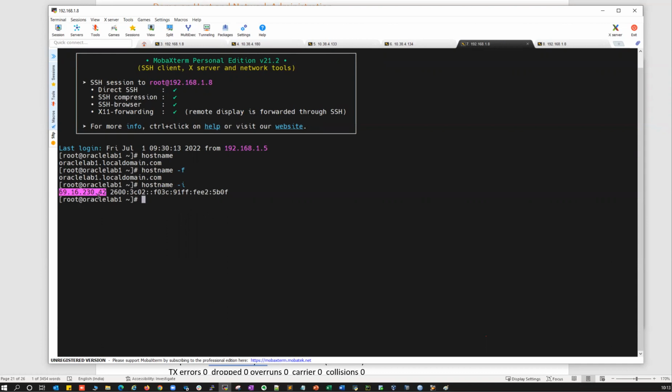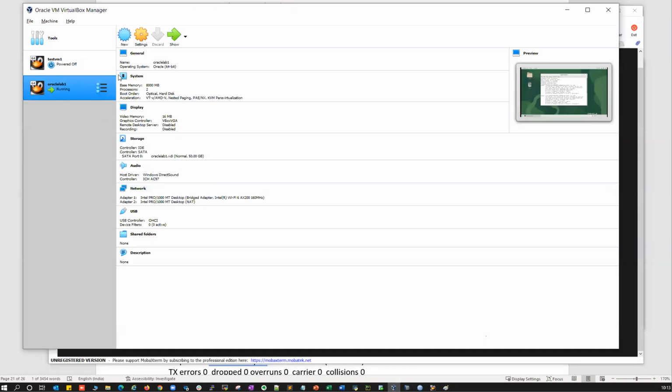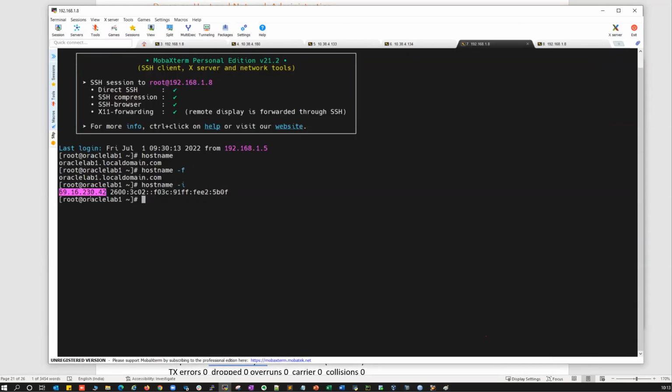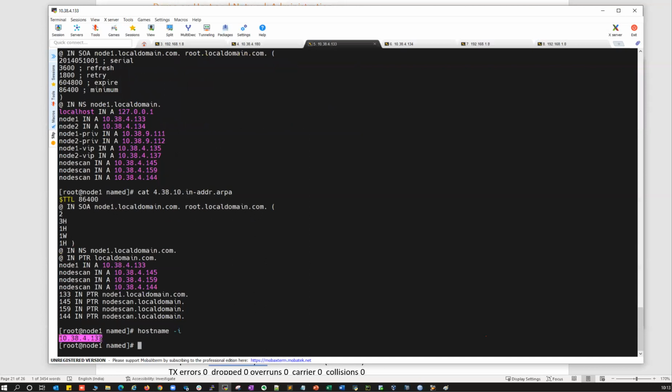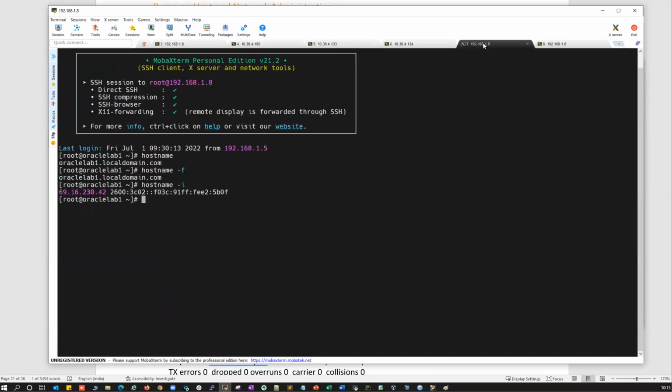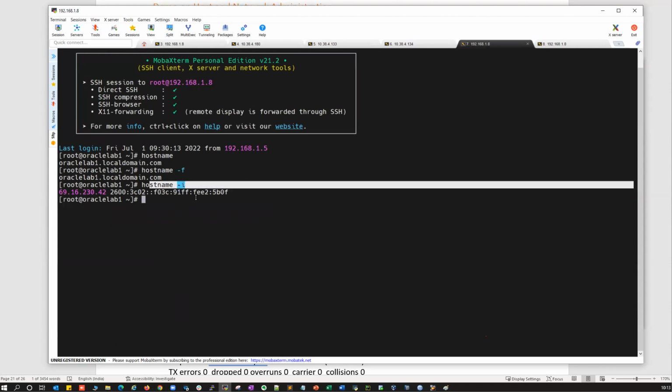Right now it is giving a wrong IP address because I have not configured a DNS server here. This is my brand new server, which is just configured, and I have not configured any DNS server. Even though this is a valid IP address, it's giving a wrong one because I don't have a DNS server. If I run the same command on this other setup, I should get a valid IP address. So that's one thing, you can get this with hostname -i.